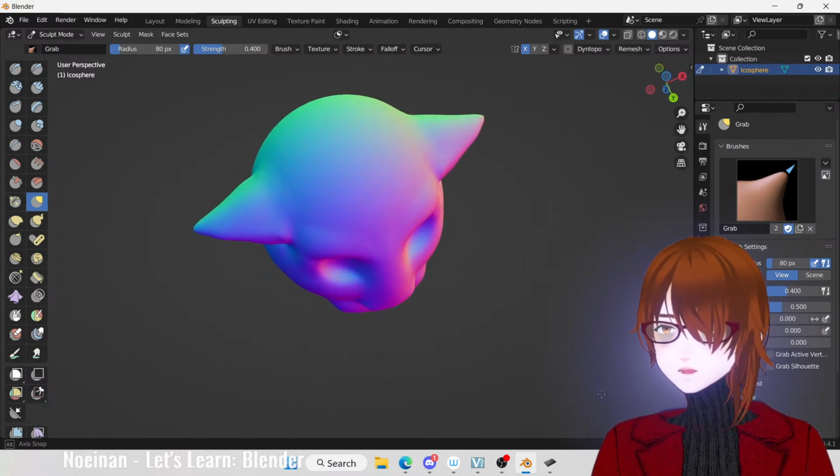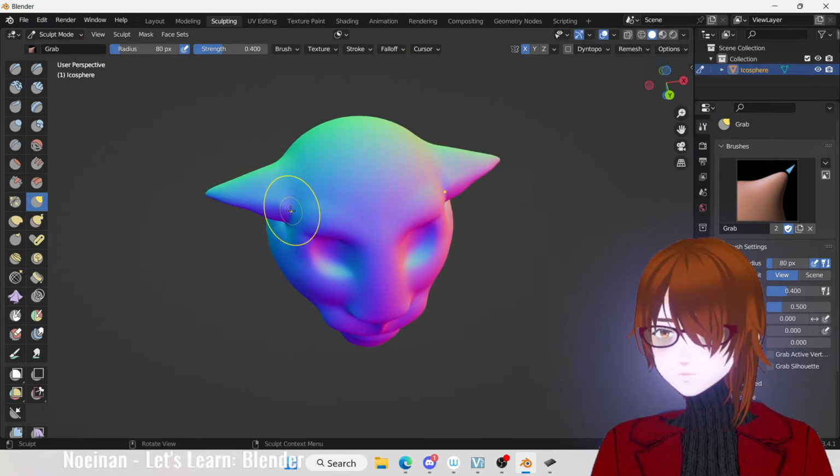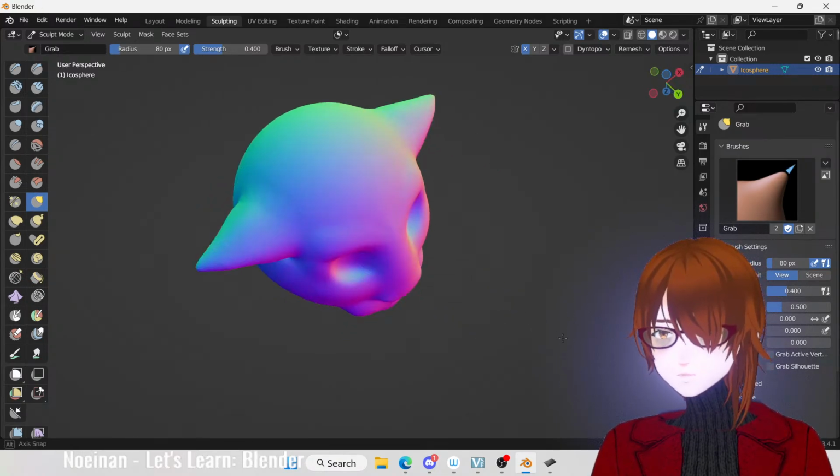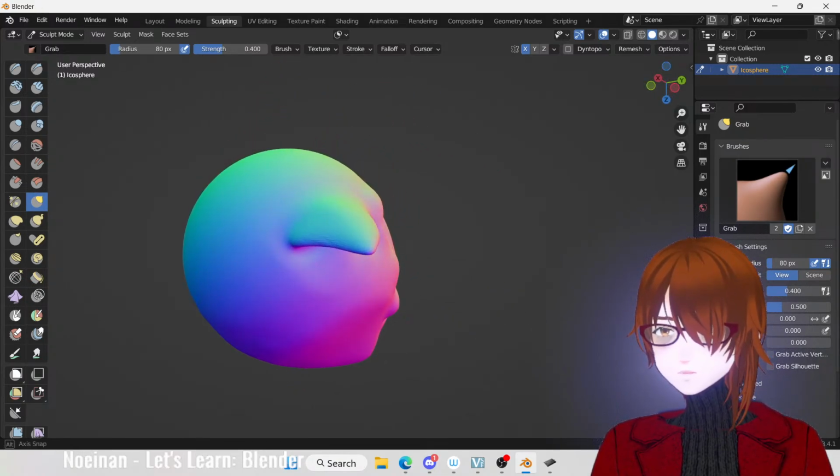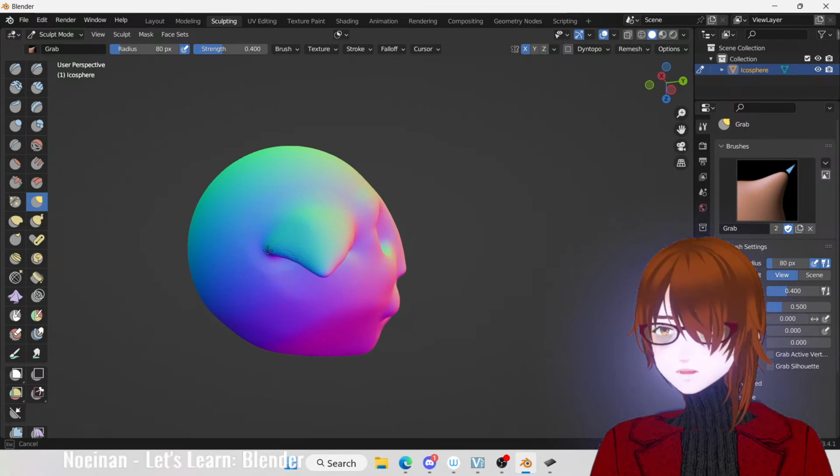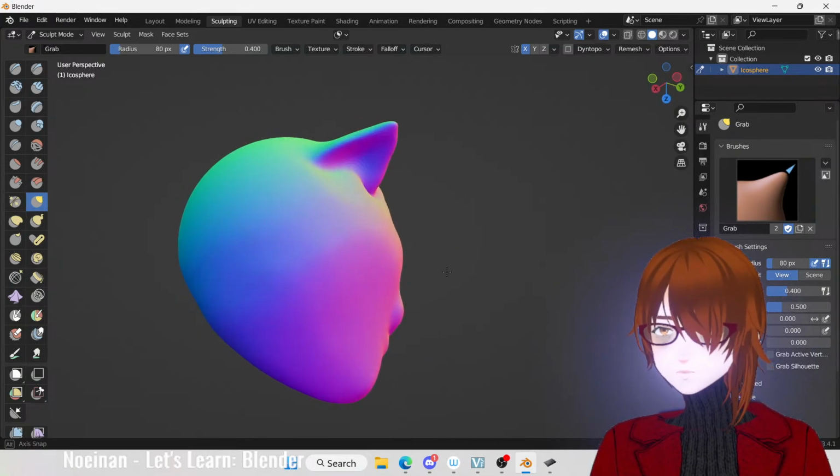I'm mostly happy with this so far, I guess. Just a few little places that need to be smoothed. Made a little bit less ugly.